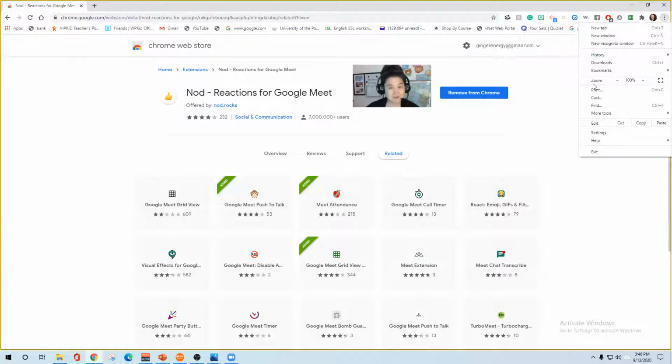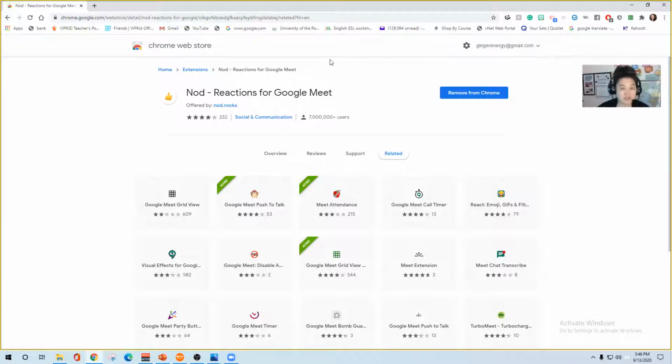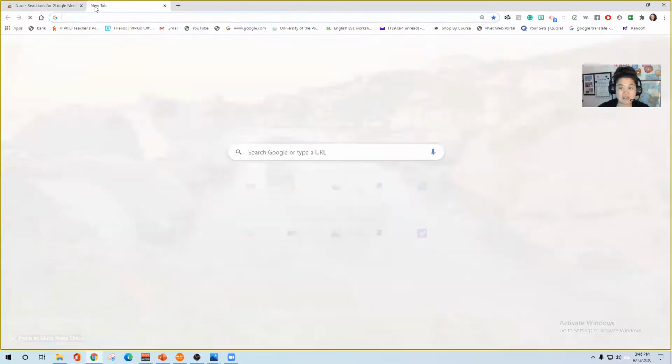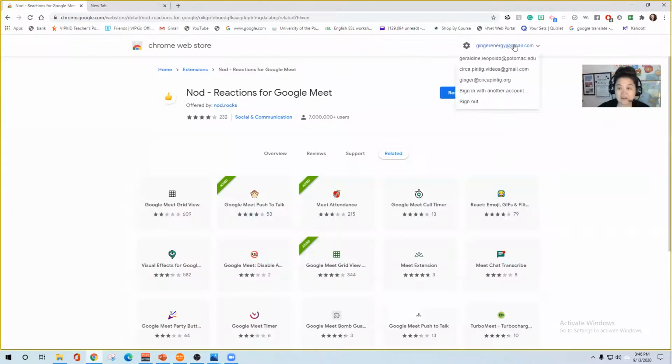But on a typical Windows PC, which is what I'm using, you can add this into your browser. So this is Chrome. Once you have that, you can see that we can choose our different Gmail accounts. Since this is something that we want to have for school, I'm just going to make sure that I'm logged in using the correct account that I want it to be added to.